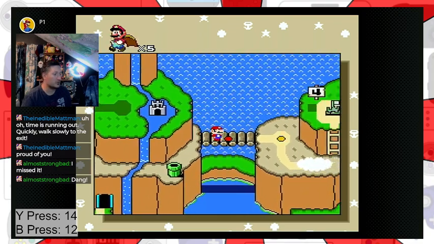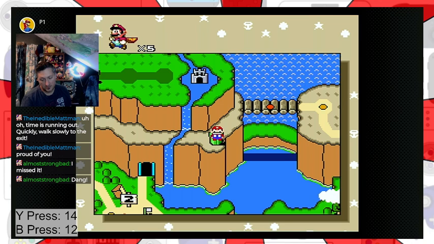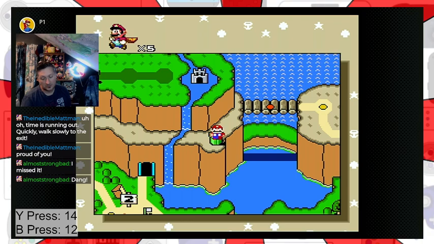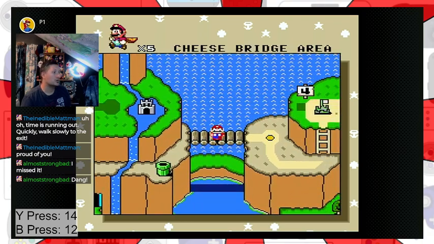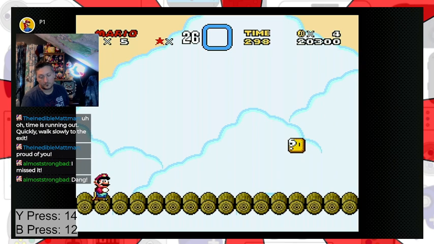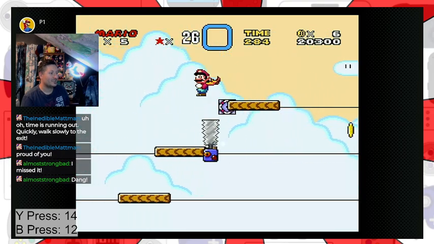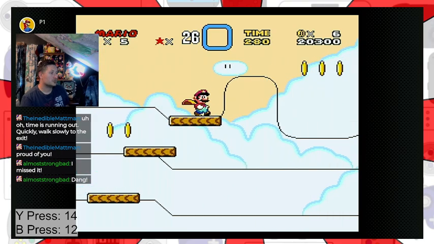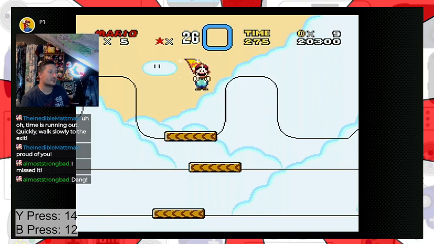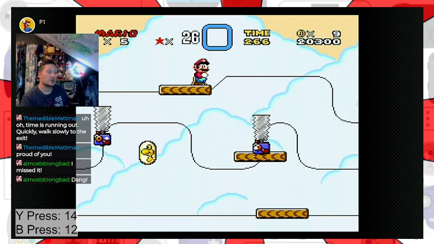I must be missing one. I must not be thinking. Okay, well, here's my thought anyway. I want to see if it's possible to lower the amount of B presses we had to do and get to the Star Road down here. Because if we can bypass Ludwig's Castle, I think that's going to be what we want.